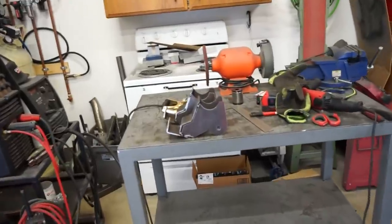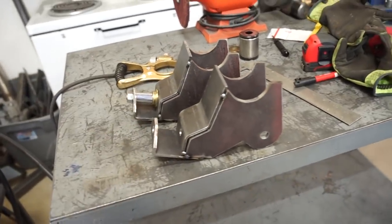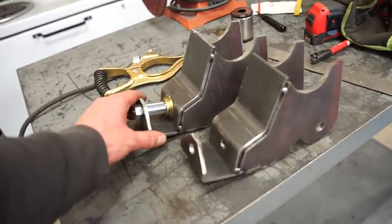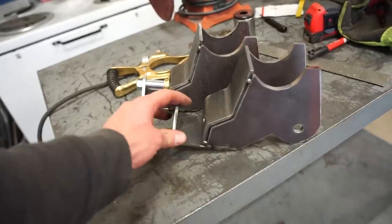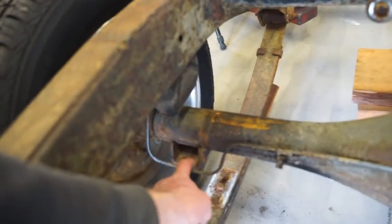Well, guys, we got our extra extravagant lower mounts built. So I don't know, I kind of went all out and spent way too much time building these, but they turned out sweet and they turned out extremely strong. Next thing we need to do to make room for those new mounts is we got to pull the axle and cut that perch off.